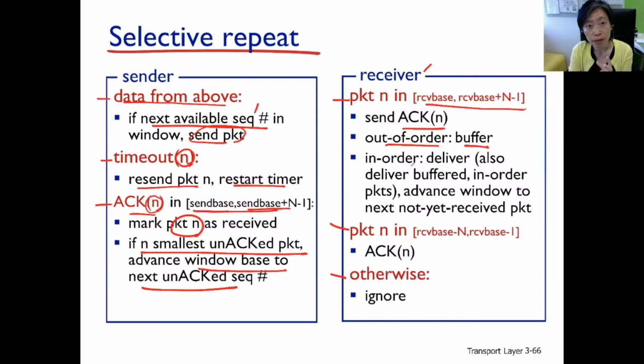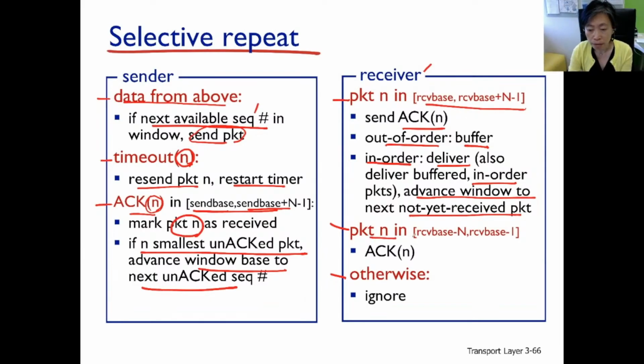Now, if this packet is actually coming in and filling one of the gray packets, so not received previously but expected, then we can pass all the packets suddenly in sequence, all the pink ones, up to the application layer. So let's deliver those in order, and advance the window to the next not-yet-received but expected packet, so to the next gray packet. All right, so this is when we receive a data packet that is within the receiving window.